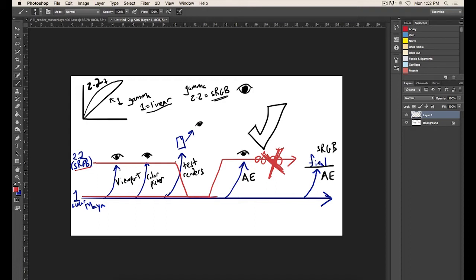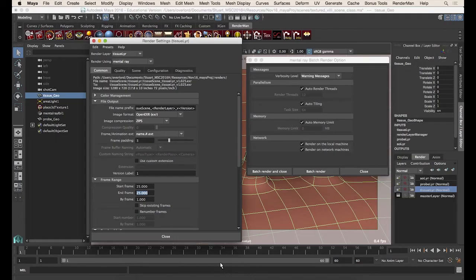All of this correction was a pain to do. So a much better workflow is to have everything in the linear space to begin with, and Maya's now made that very easy.